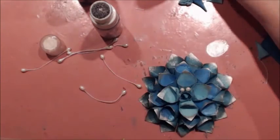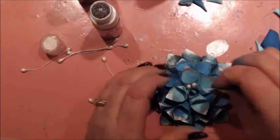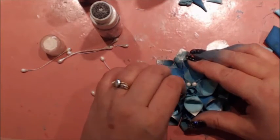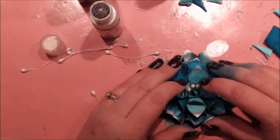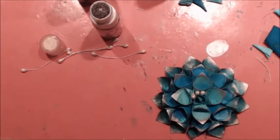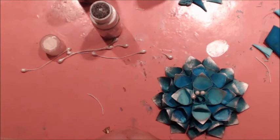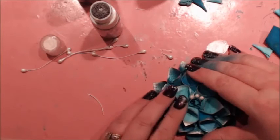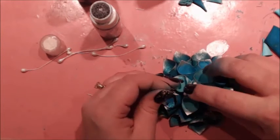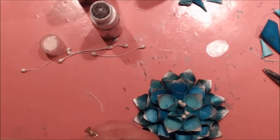I used to do a lot of scrapbooking, which I'm going to be doing a lot this year. I used to make my own flowers to put on my pages — I rarely bought flowers because I customized them to match my pages. You can put the stamens around the center of the flower. I hope this has inspired you to pull out your Lindy Stamp Gang products, spray up some squares, and make a beautiful flower. The color combos — variated colors or the ombre look — are very fun and very achievable with Lindy Stamp Gang products.